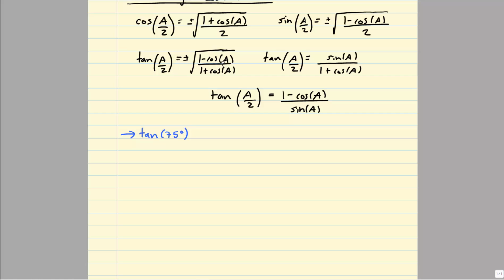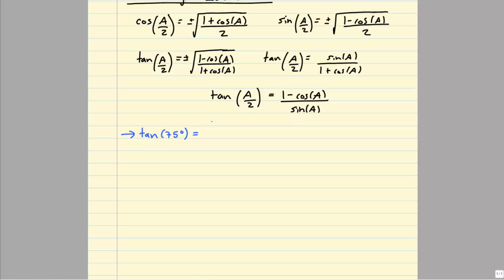So to find the tangent of 75 degrees, it looks like we have 3 different options up here. Here I would need to just know cosine. I would need to know what quadrant I'm in, but that's not too difficult. Over here I would need to know sine and cosine, and same as the bottom, I would need to know cosine and sine. So I think for this one I'm going to go ahead and just use this first formula. And again, it doesn't matter which one we use, so if you chose to use a different one, that would be just fine.